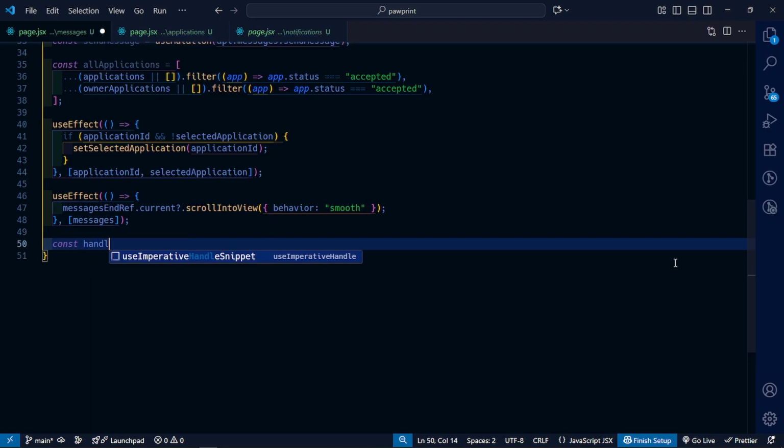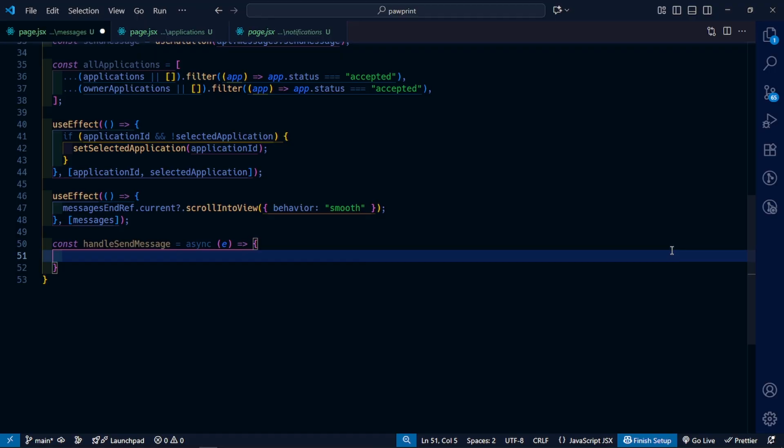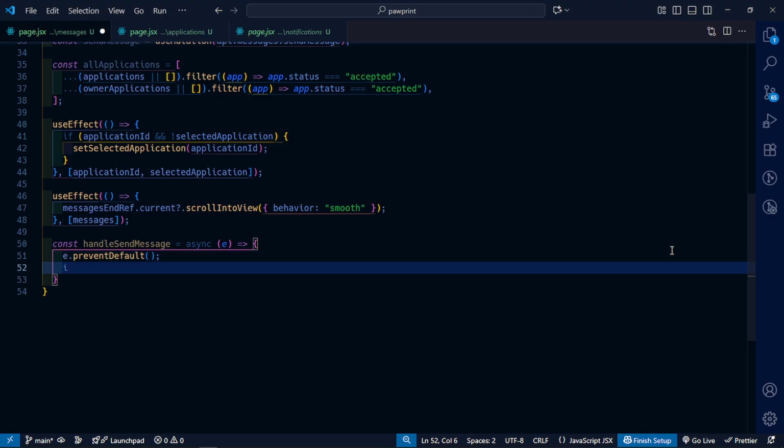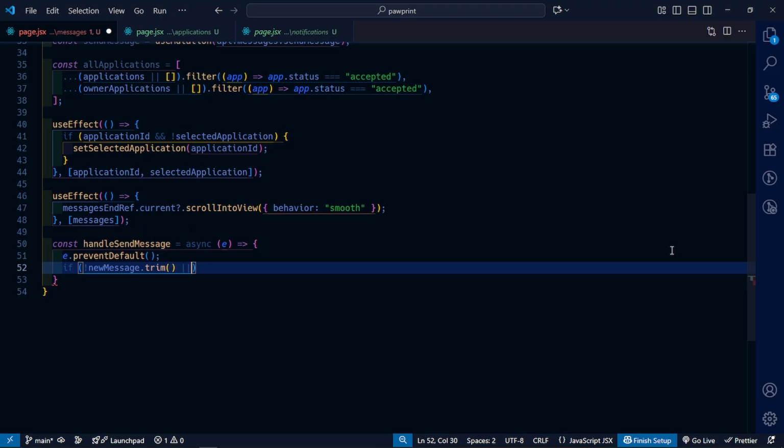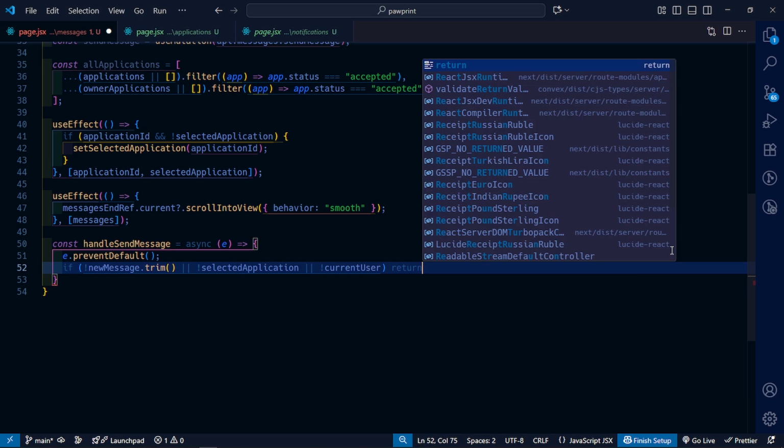And then const handleSendMessage. This is going to be an asynchronous function accessing the event e, where we are first going to say e.preventDefault, and then we want to check if there is no newMessage.trim. So trim takes away the last space in case there's a space, and if there is no selected application, or if there's no current user, then simply return.